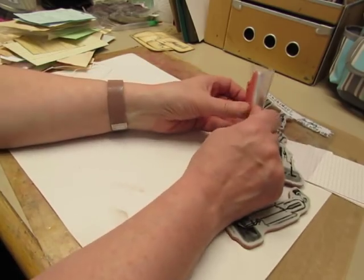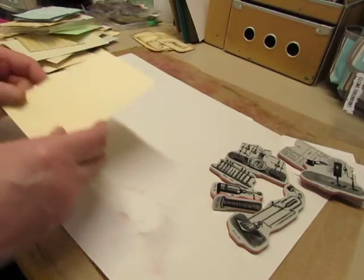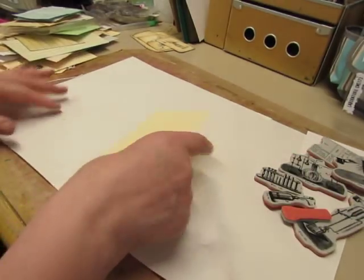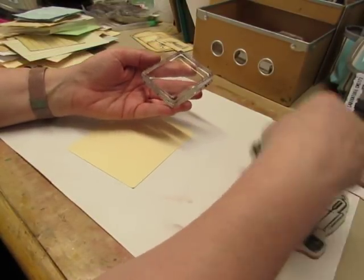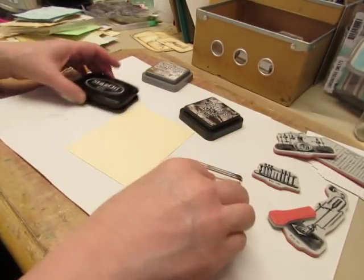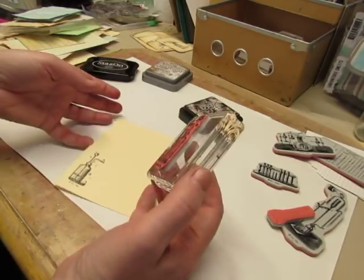Let's just do a few more of these — I haven't used all of them yet. I did have a whole set of stamps disappear on me. It was Dina Wakeley — the Lady's Faces. I did buy another set that came with something else, but they were smaller. They were the same faces but there were a couple more and they were smaller. And I never did find the original stamps that I had. It's a mystery. I hate when that happens. I have to assume it fell into my garbage can, because your tables get so cluttered and things fall and you don't realize it. At least that's the way it is here.